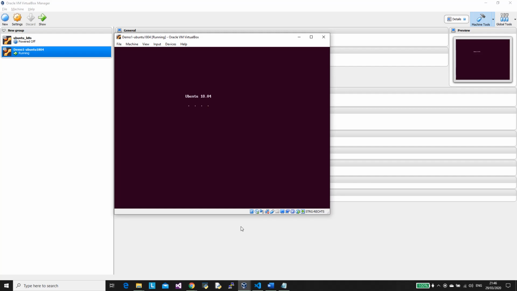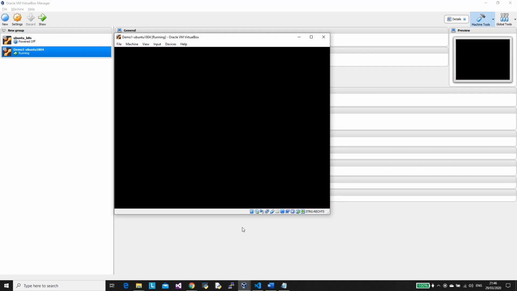Woohoo, we have a VM. It's super easy to create a VM in VirtualBox, and you can just throw it out once your purpose is done. It's taking a bit of time.